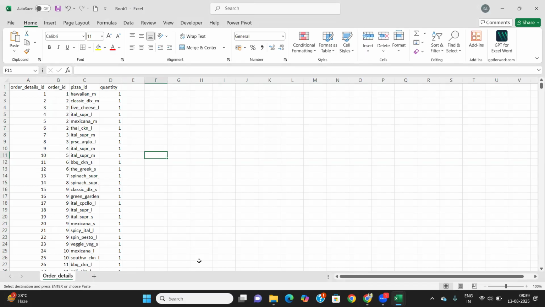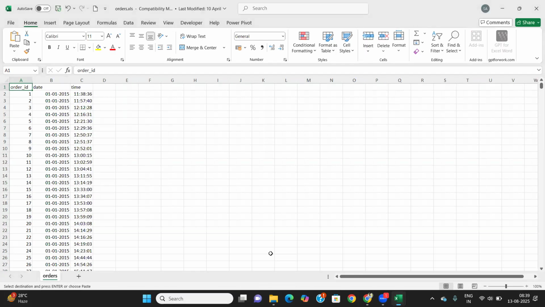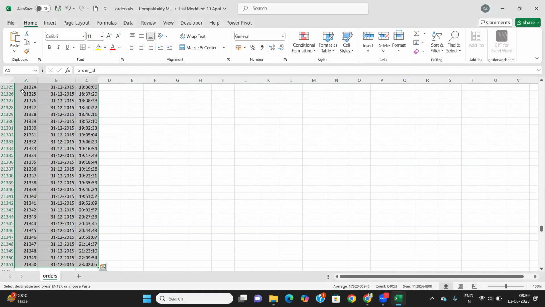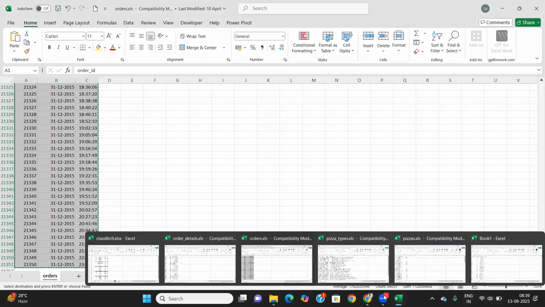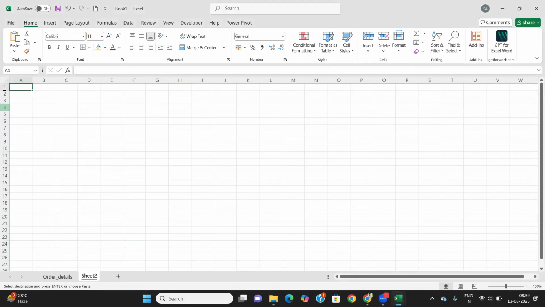Next, here we have order details and order values. I just copy this part also and paste it in my next sheet.